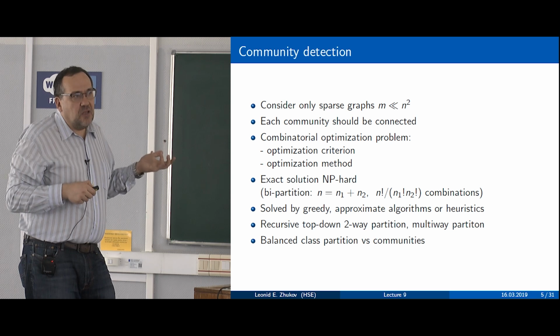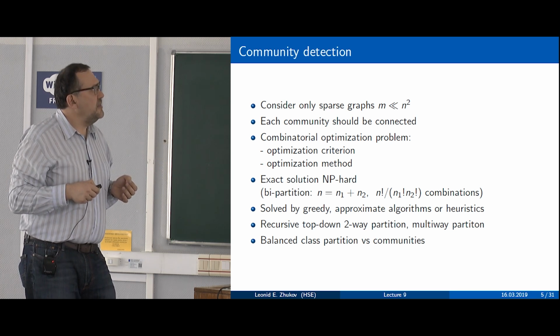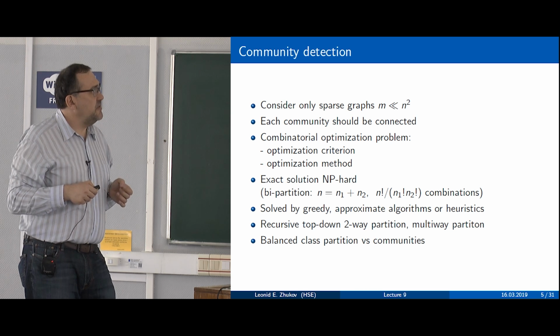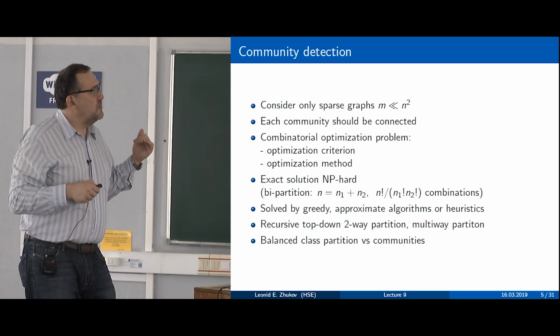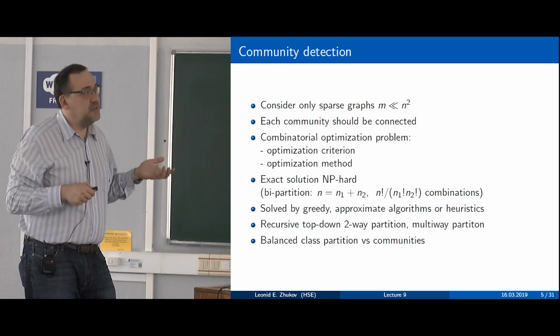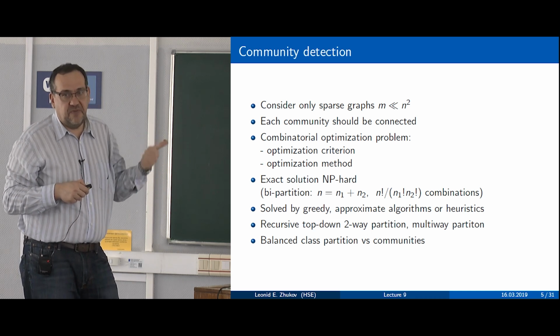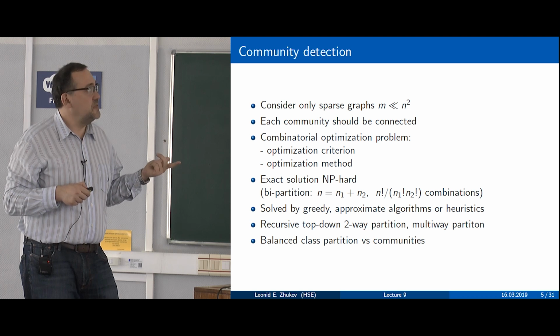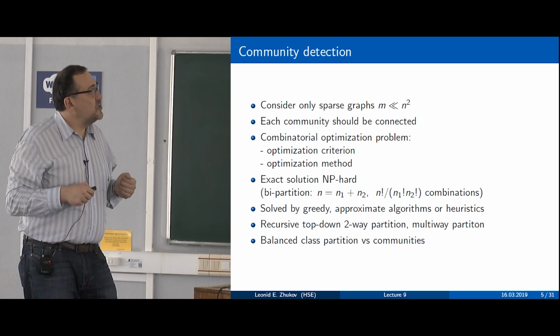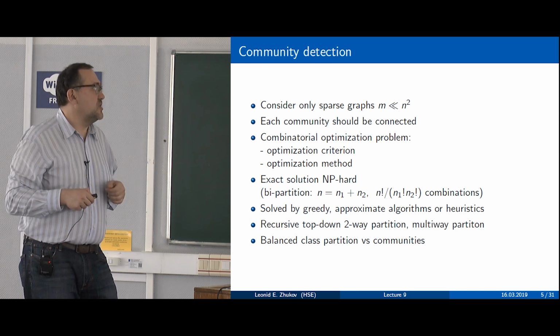And then we'll try to solve the optimization problem. And again, this is a combinatorial optimization problem. It's actually a very, very hard problem. To solve it, you need to figure out the criteria, which is what we're going to optimize, and then you need to find a way to optimize it, right? So you need to see what we optimize and then how to optimize it. Now, exact solution, as we saw on the previous slide, is NP hard, right? It's just too many combinations.